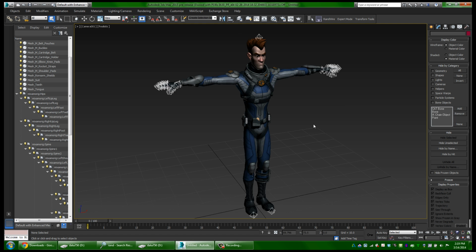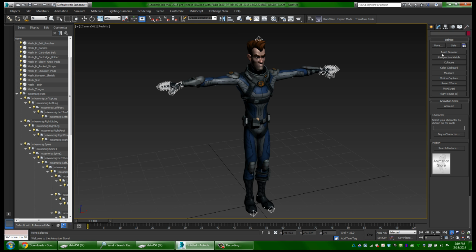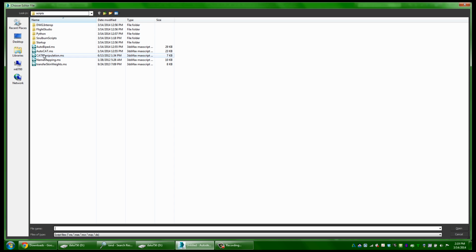Now what I can do is continue to work with this using motion capture, maybe link to Autodesk MotionBuilder. But if I want to stay inside of 3ds Max and do character animation very simply, I can just come over here and run a script. Oops, and we're going into autosave, of course. Go into MAXScript, Run Script, and I've put in these two scripts from Mixamo, the Auto Biped Rigger and the Auto CAT. For the first time, I'm going to run Auto Biped.